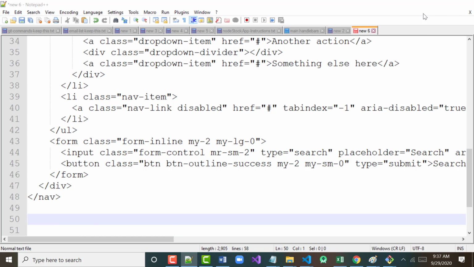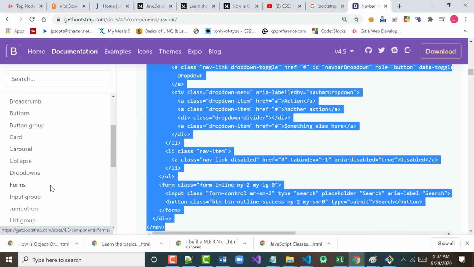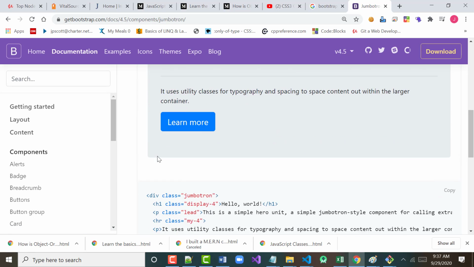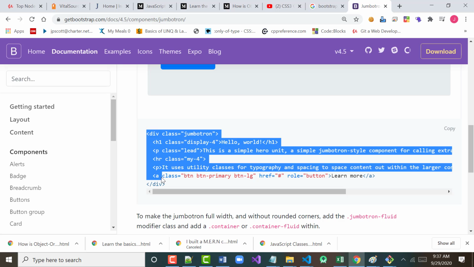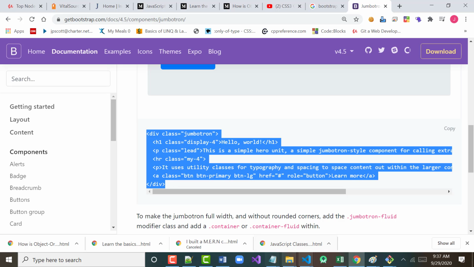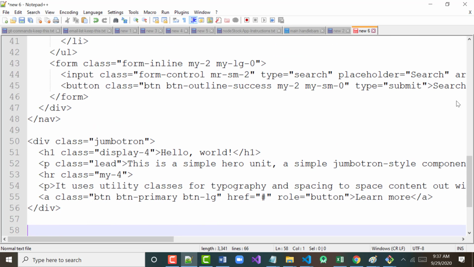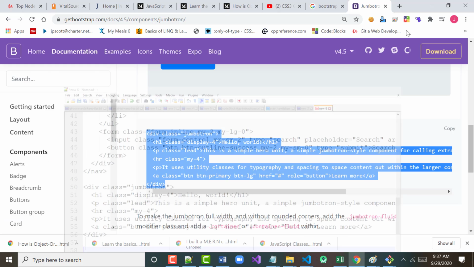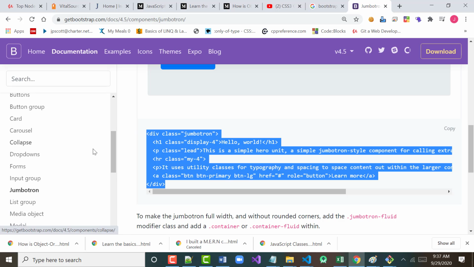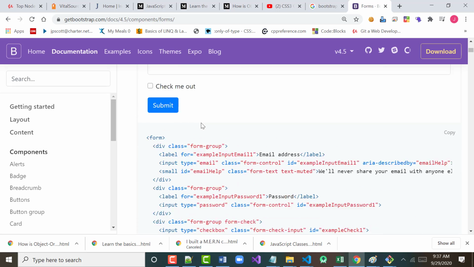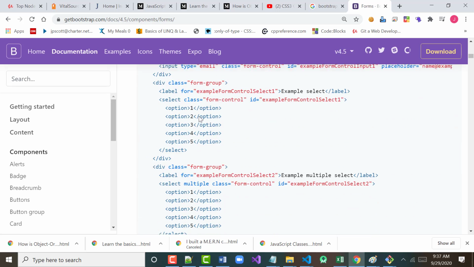Underneath that, I'm going to add what's called a jumbotron. All right. And I'm just, again, going to grab the first one that's right here. So I'm going to grab this, copy it. There's my jumbotron. Now I probably want to change some of the CSS. I'm going to change the text in there, etc. But I don't care for right now. Then I'm going to jump down into forms. That's pretty simple. Grab a little bit more complex of a form.